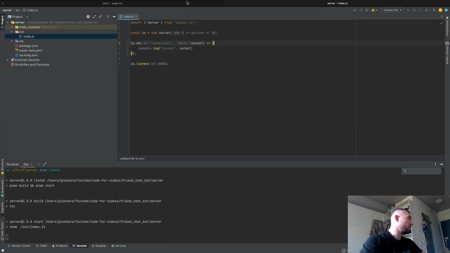Yep. Now you can see the... Okay. So the automatic switcher doesn't work. That's bad.